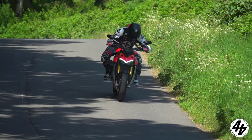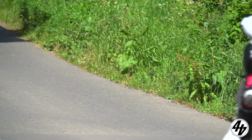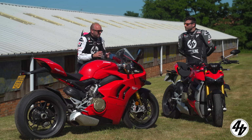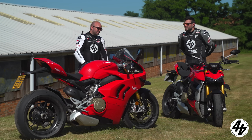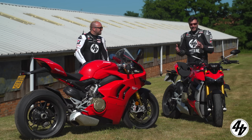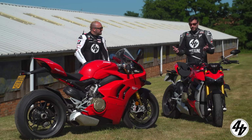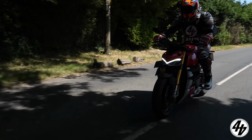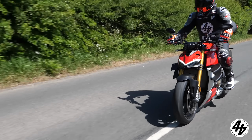Don't get me wrong, it's a fluffy bunny in comparison with other Super Nakeds, but it's still bloody quick. And I think it's quicker than you think it is as well. I think it's because it feels so composed and, dare I say it, slightly Germanic in a way. It's so good that you realise you're pushing on a bit, because it rewards the rider massively. That's why I've chosen to ride this tonight.